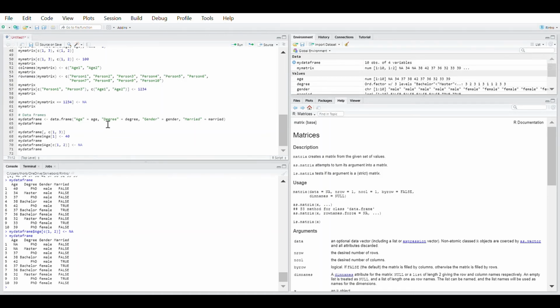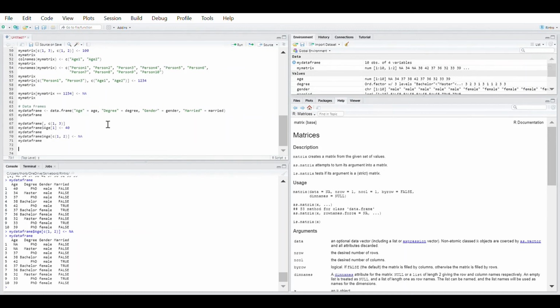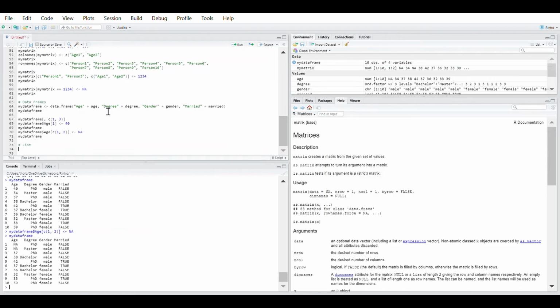Now the final type of data structure that we will go through is the list. Now lists are very useful because they, just as data frames, can store any data type. Unlike data frames, however, they do not require that the objects they contain are of the same dimensions.